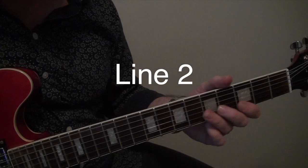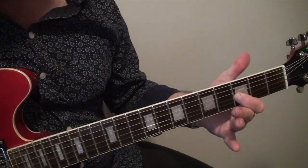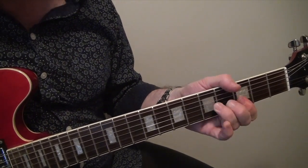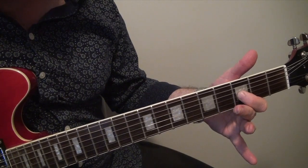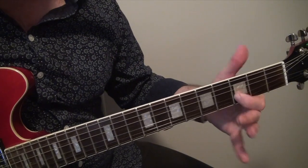Line two. So I'm playing the beginning idea, then going to the flat three with the index finger, which is a B flat. And I'm adding a bit of vibrato.